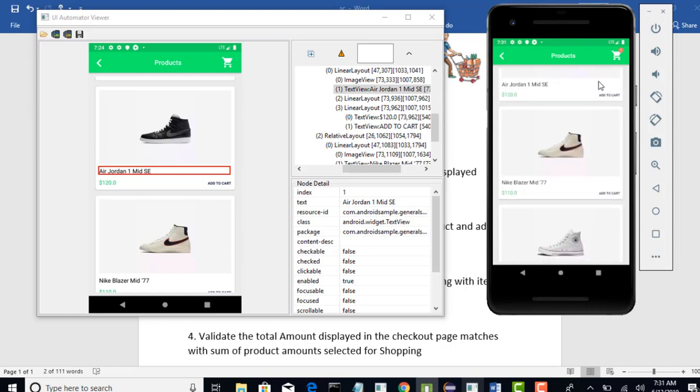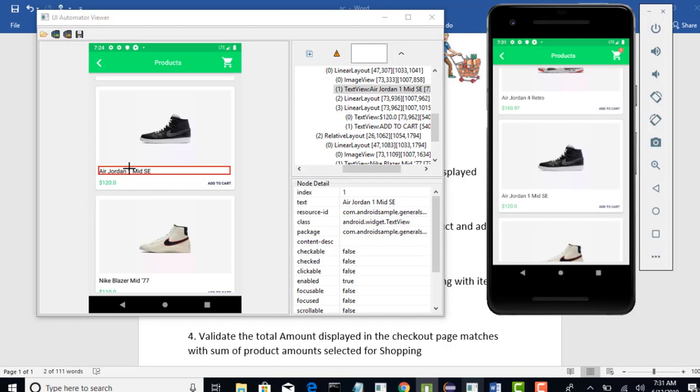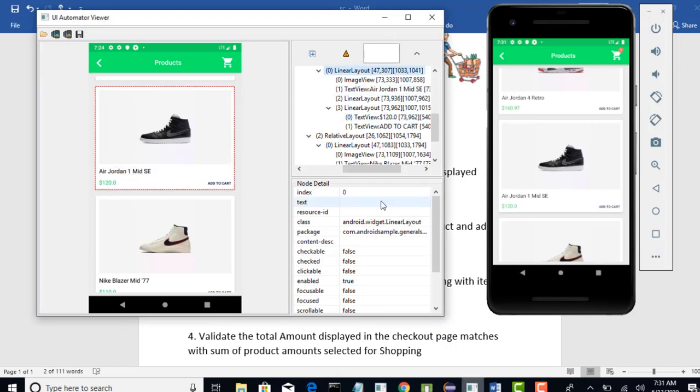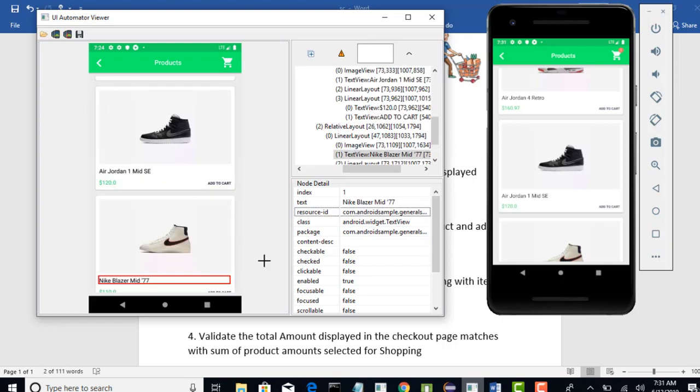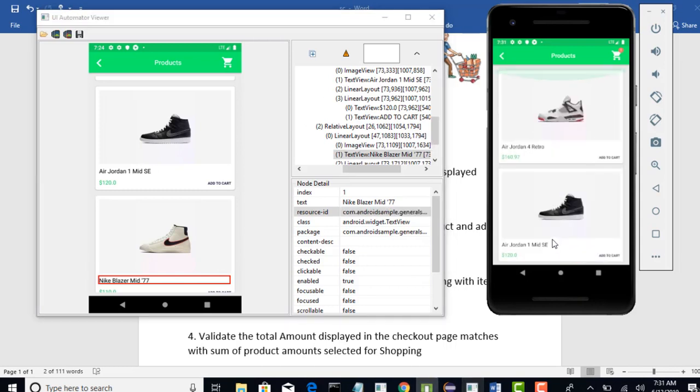One idea I have in mind is to grab the text of it. This is unique. The ID is /product name, and when I see this ID, it is also /product name. So basically for all the products in this page, the ID is the same.